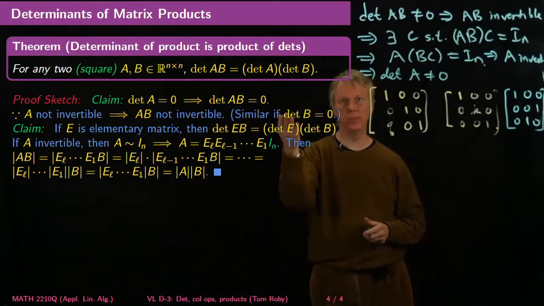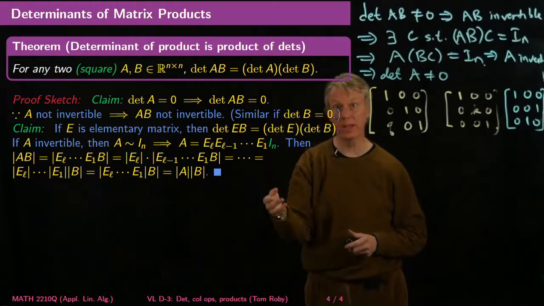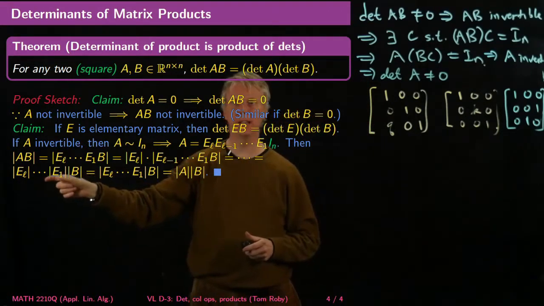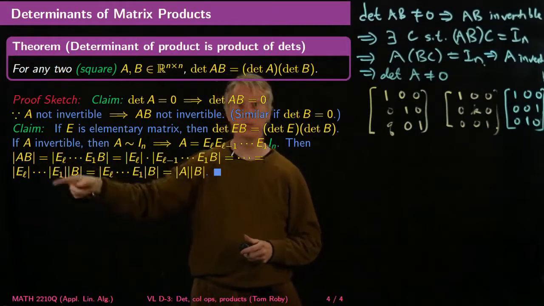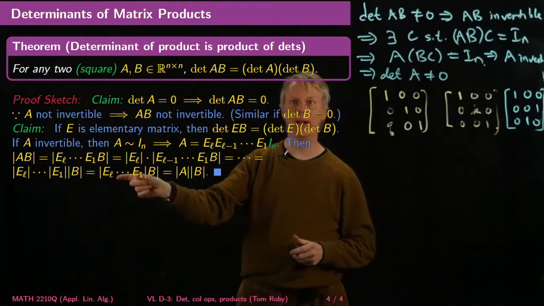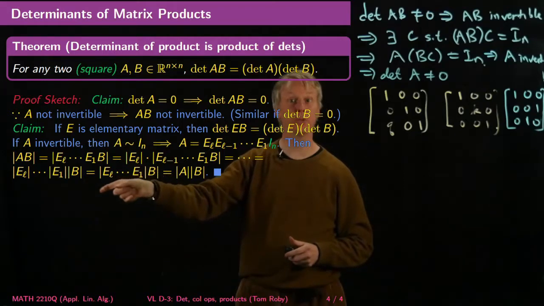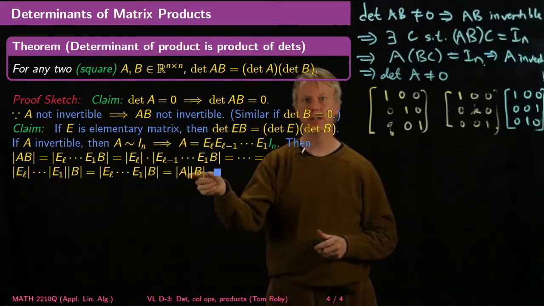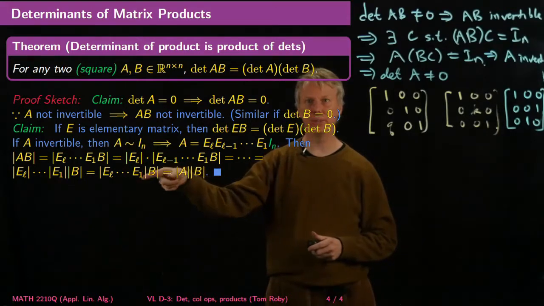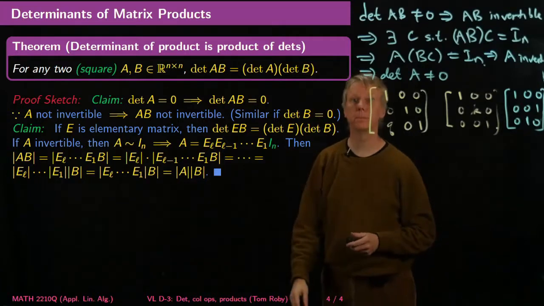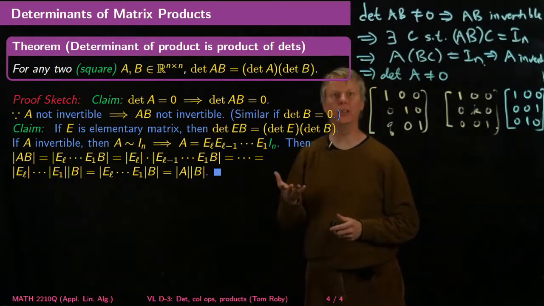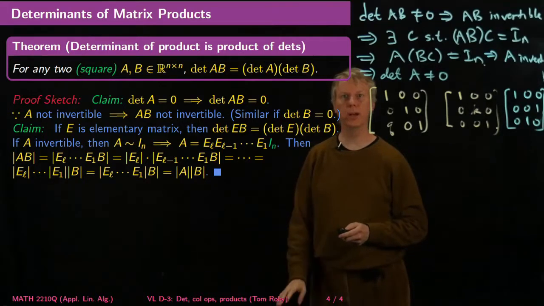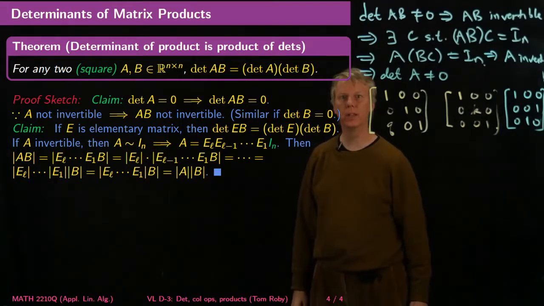Okay, but you tell me you wanted the determinant of A times the determinant of B. But see, once I've got the B split off, now each of these guys, I can just put them back together one by one, and join them back up as the determinant of the product of E1 through EL, because this property works for elementary matrices. And that's just equal to A, so I end up with the determinant of A times the determinant of B. Okay? So it's really a nice use of very fundamental mathematical reasoning, and I hope you were willing to bear with me and see how this all worked.